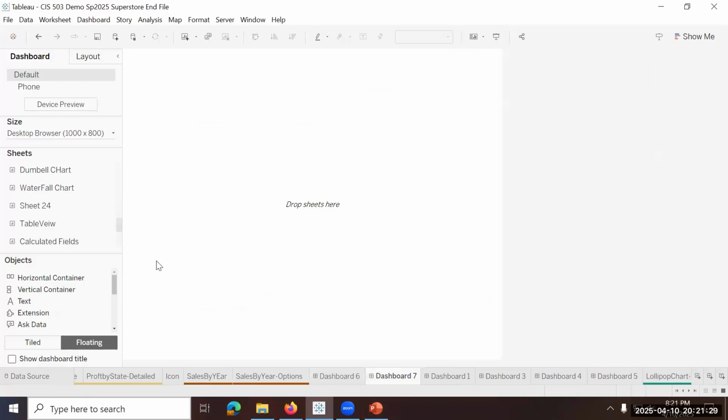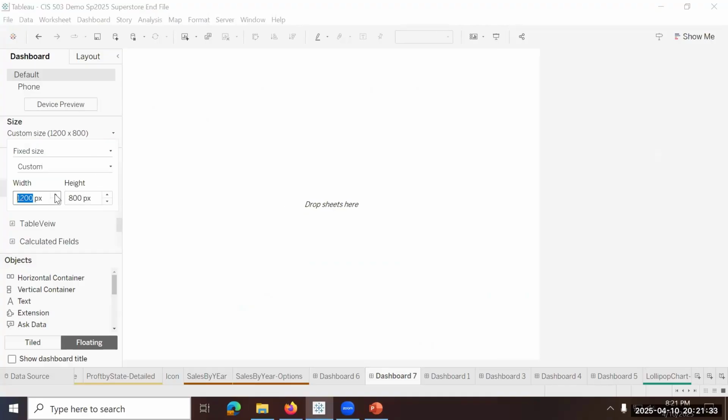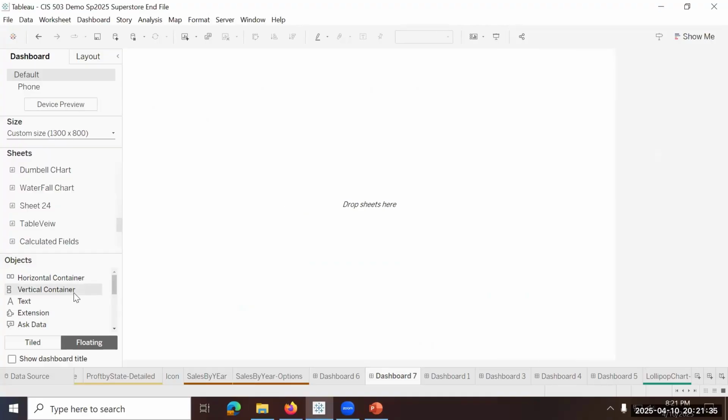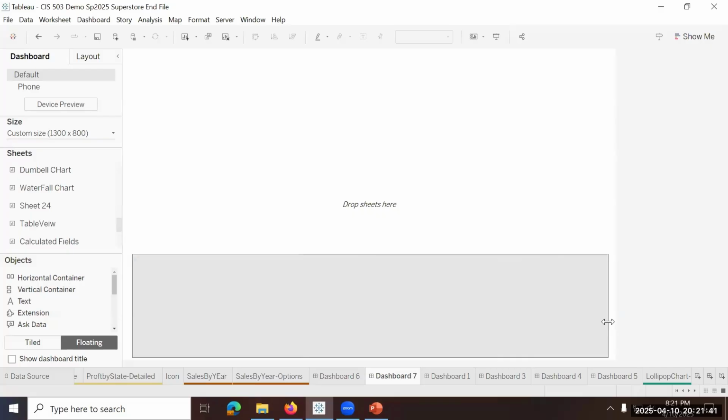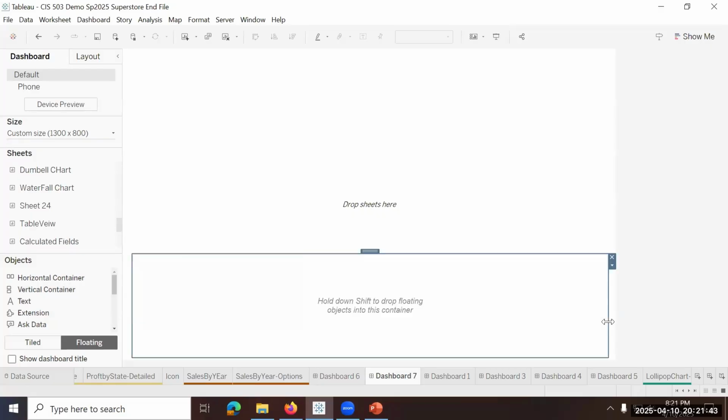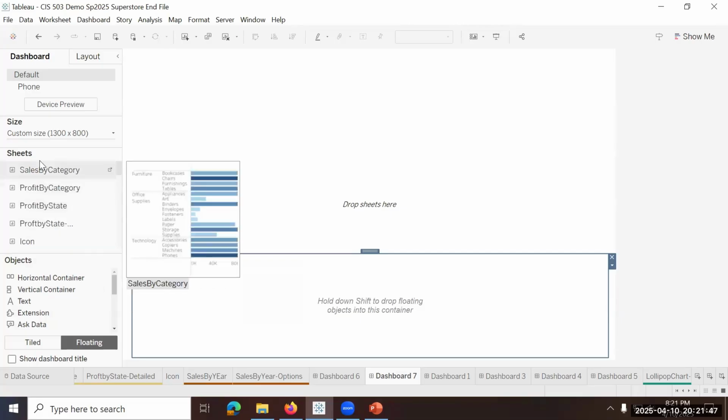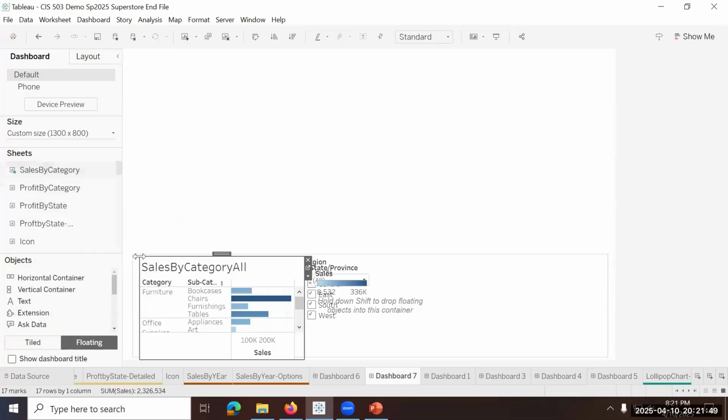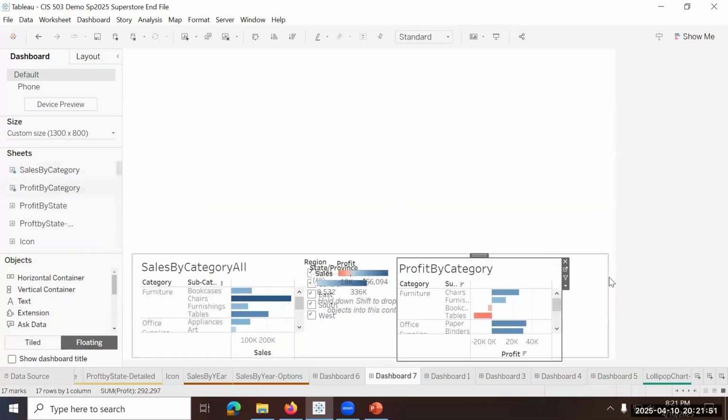New dashboard. A lot of people, what they also do is they will first start all their work with containers, only containers. So in a single container, you can put multiple visualizations in it. For example, I can put this one there, and I can put this one.